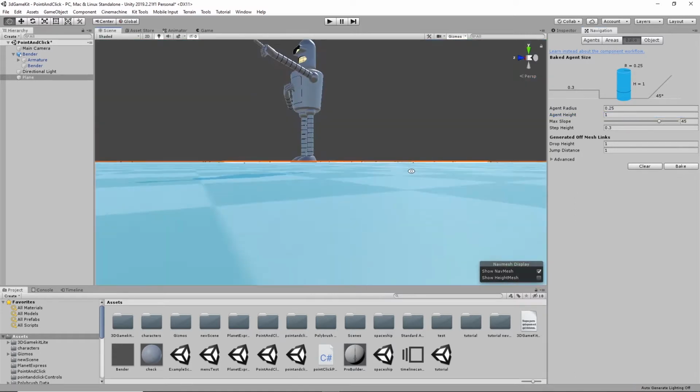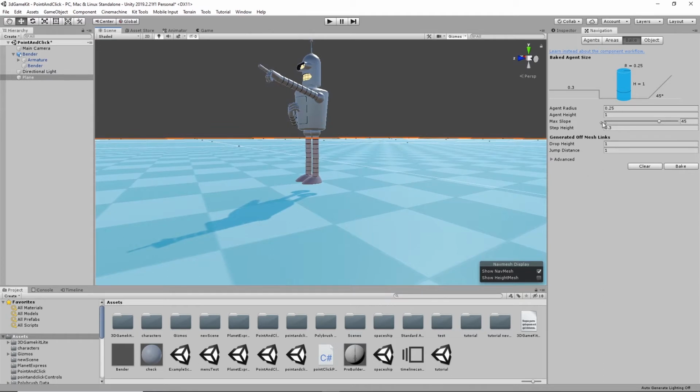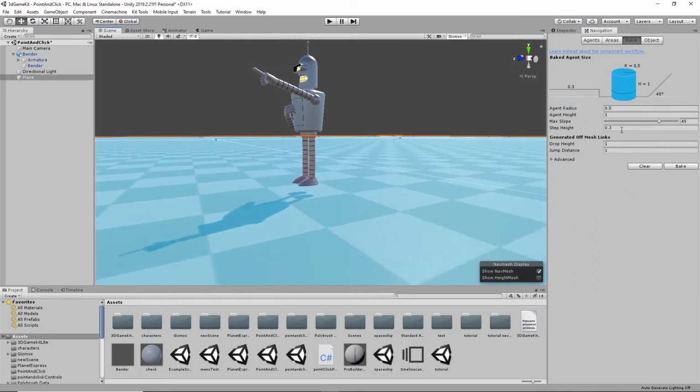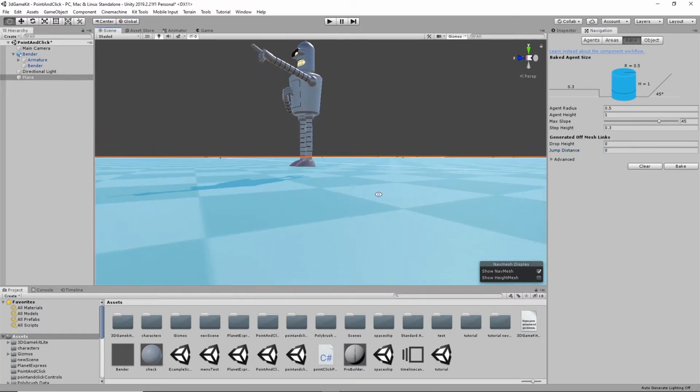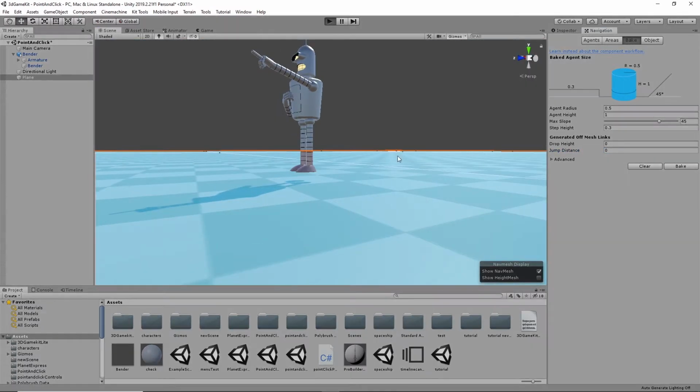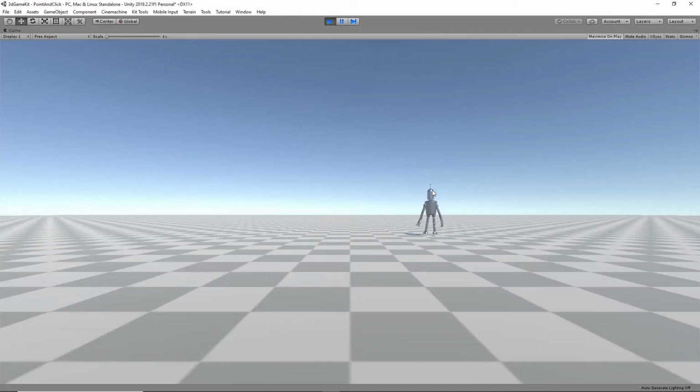Yeah, you see where it dropped down much closer to the ground. Let's see which one did that though. So we'll make this 0.5 again and bake. Still close to the ground, so it's actually the step height. Wait, maybe it was the drop height. Let's just set these back to 0 and see. Yeah, so it was the step height. So now it's pretty flush to the ground, so he'll be on top of it. Well, I thought he would be. Let's see.